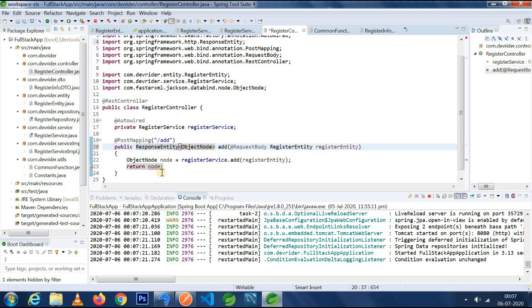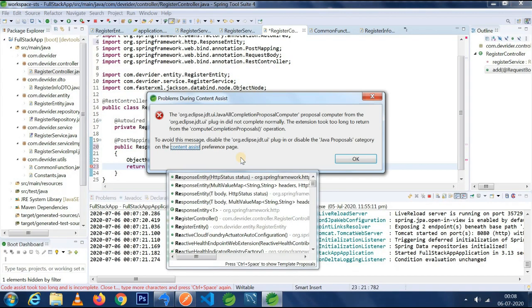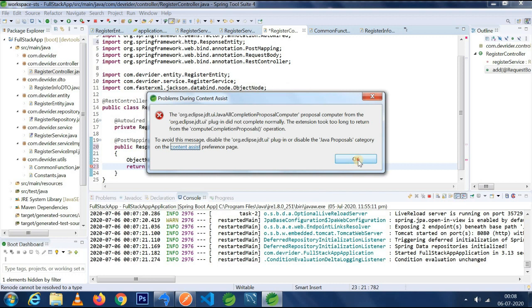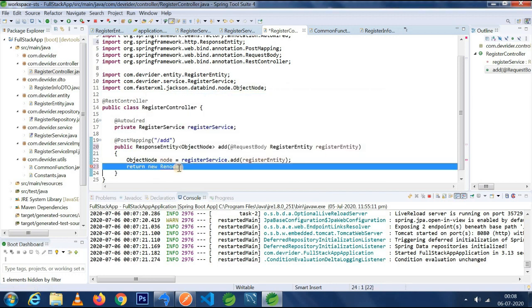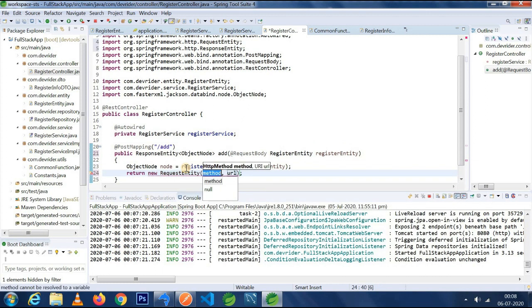So I'm making some small changes here. Return new ResponseEntity. So pass your node and your status type.